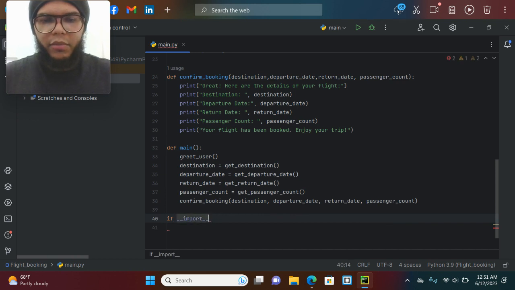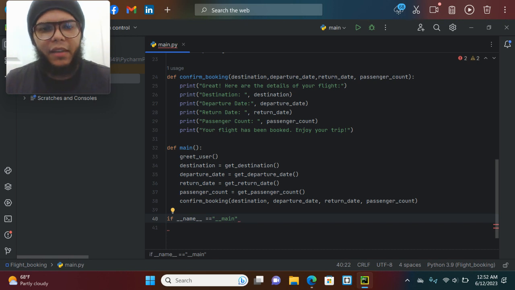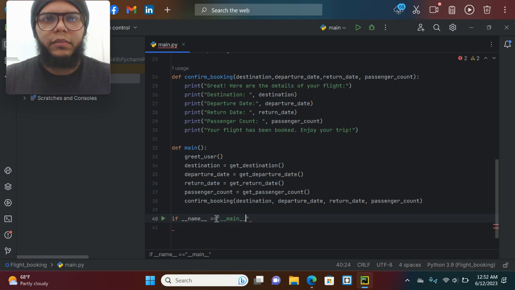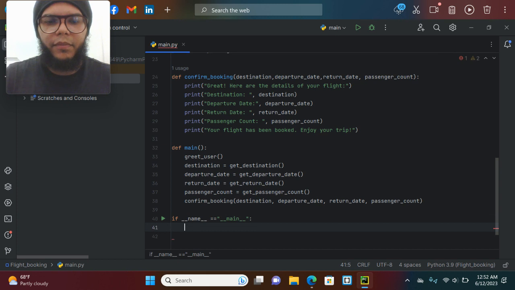Remember, we don't use the parentheses for this part. We're going to say if __name__ is equal to "__main__". And this is pretty much the loop. This whole main function right here is pretty much lining up the entire program on how it should run. And then we'll put main.